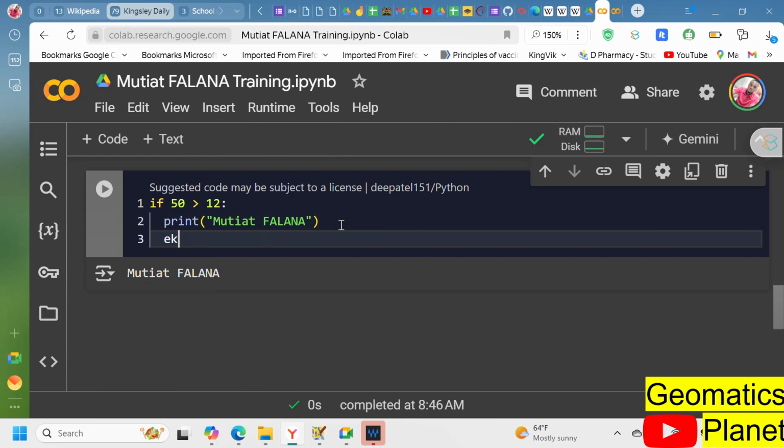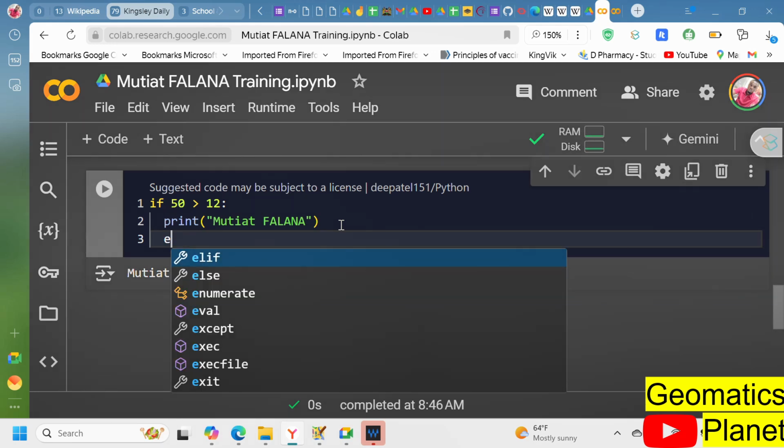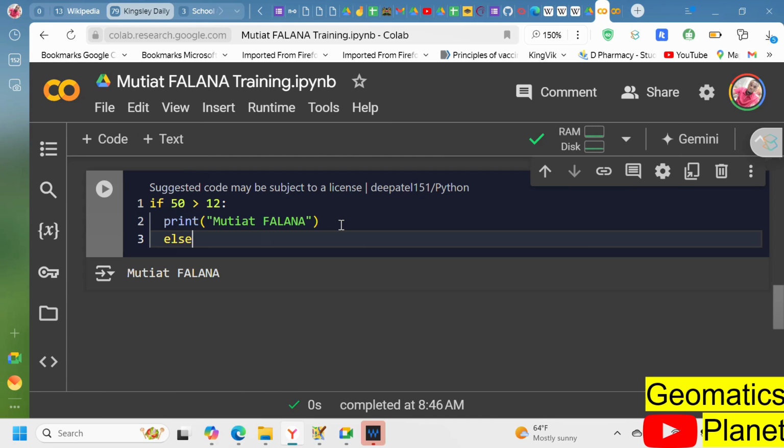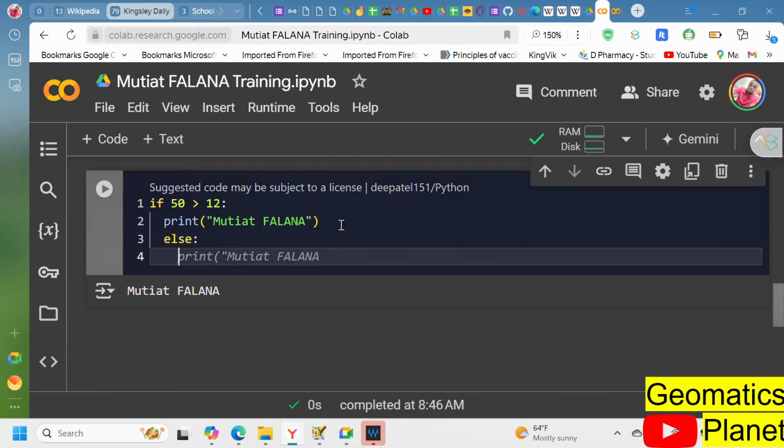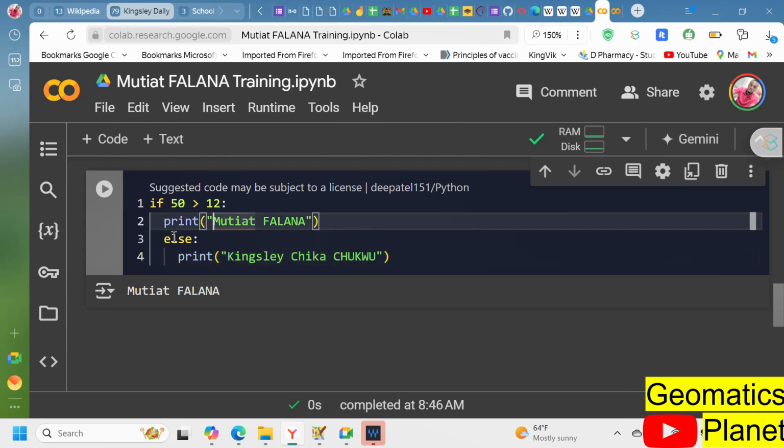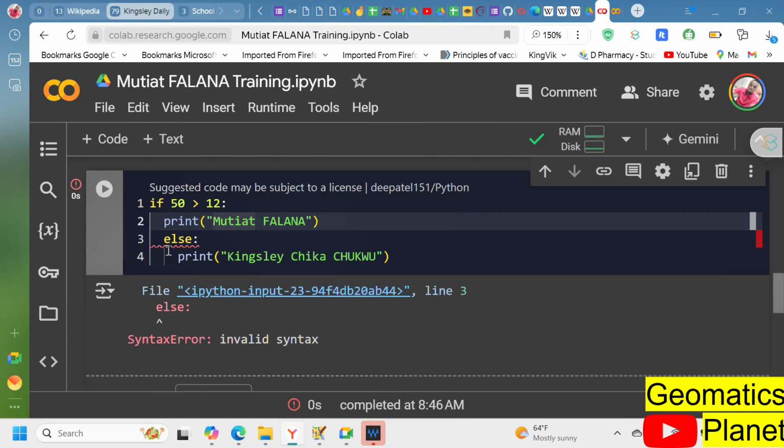So I am going to use, for example, else. It is either true or it is false. Print. So let me use my name. Now, you see this here?